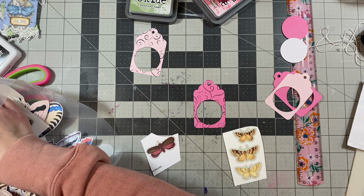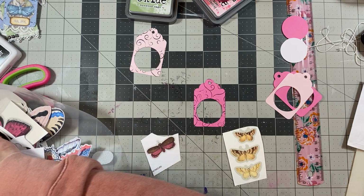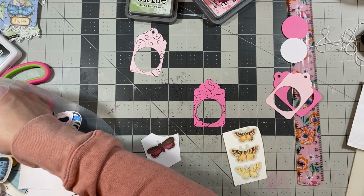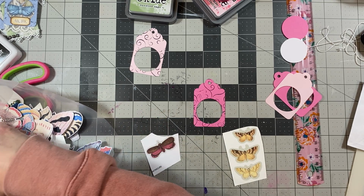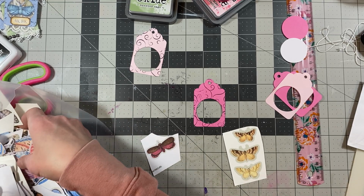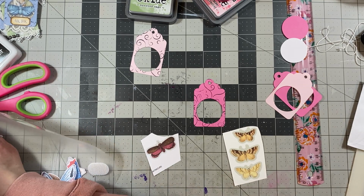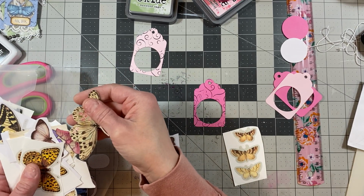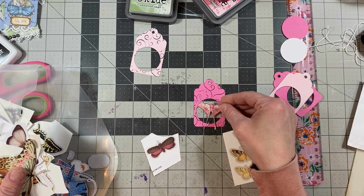No, don't like that one. I do have a blue. This one's pretty big though. So yeah, it's your own choice as far as size of the price tag, size of the butterflies, whatever looks good to you. And I will say, obviously, this is not an original idea. I'm sure this has been done in some way, shape, or form by somebody. I just happened to come up with this one day and thought, oh, that'd be kind of cool.